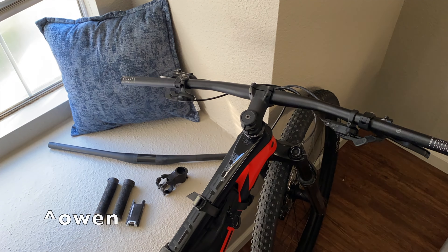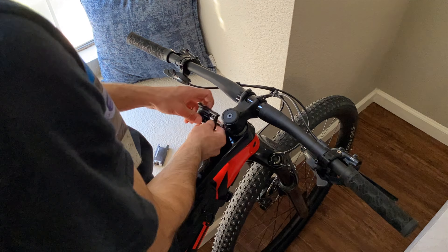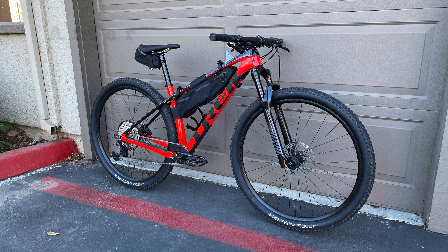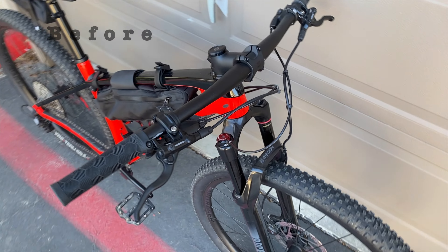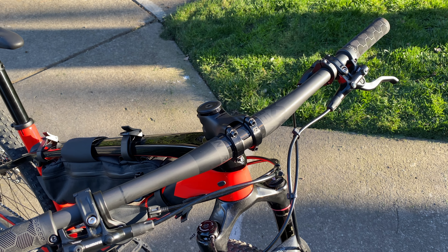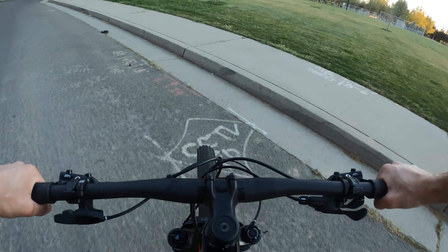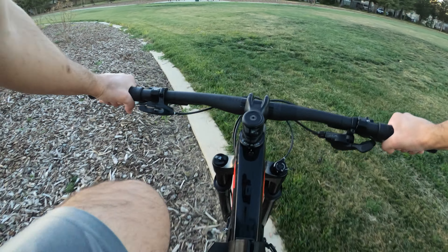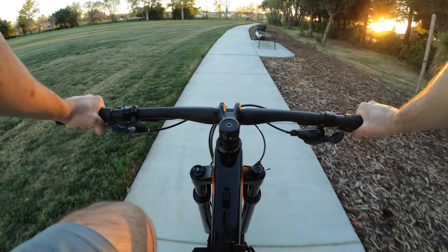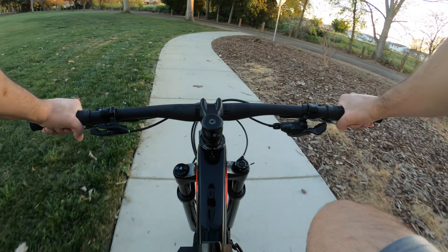Next is the Kovi XXX on my Pro Caliber 9.6. It's such a lightweight bar that it almost feels flimsy, even though it's likely stronger than the heavier aluminum bars that were on it before. With the new Kovi Pro stem, the bike just looks great — the sleek matte finish looks very nice and makes the bike feel more high-end. The matte carbon matches the logo on the top tube, and with the negative 13-degree rise stem it just looks perfect. A carbon bar really suits this full-carbon cross-country race bike.